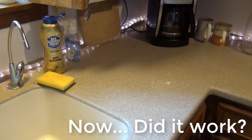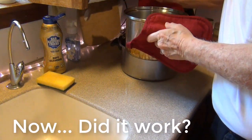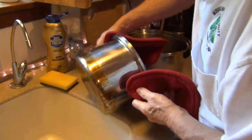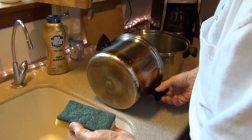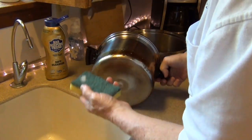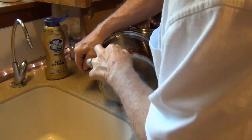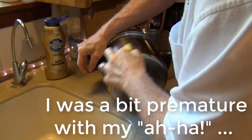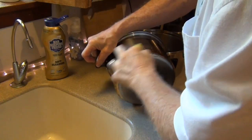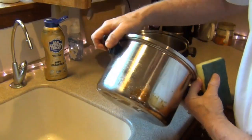We've boiled the pot inside another pot. It's hot, and it looks like we still have burned material on there. Let's see if the boiling took some of the starch out of the burned-on grease. Here's some Bar Keepers Friend on a nylon scouring pad on the back of a sponge — let's see what happens. It's a bit warm, but it's coming right off! Not totally, it's going to take a little more elbow grease, but the combination of boiling to soften it and then scrubbing is clearly working. You can see a lot of the grease is already gone.